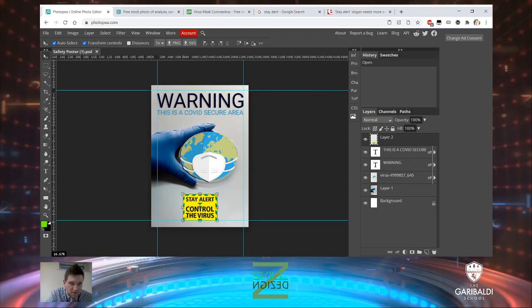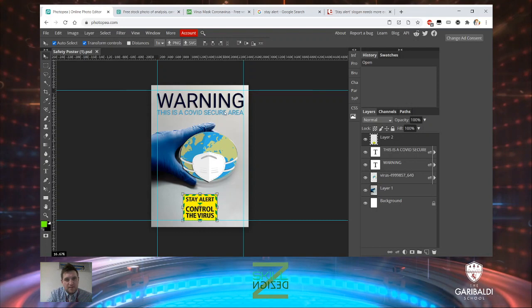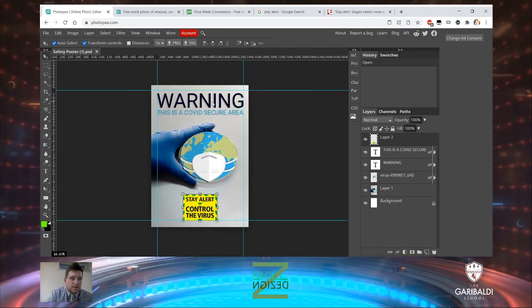Okay, so what your job is to create your own piece of work now using the brief that we've set you. Okay, make sure that you use your visualization diagram. Make sure that you set your size up correctly and you use your guides. And if you do need any help, I will be available to support you and Mr. Chatton and Mr. Peak in Teams.